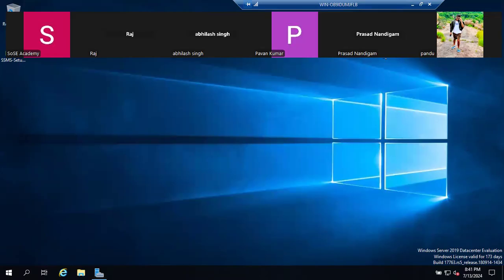So somewhere in the user's laptops, SSMS will be installed. Only SSMS will be installed. Again, I'm saying SSMS is not equal to SQL Server. Only the SSMS tool will be installed in their local laptops. They will open the SSMS tool, give the server name and connect. Why? Because the server will be in some other Windows machine, but they can still connect from their local SSMS. So the answer is yes, we can install SSMS in your local laptop and connect to SQL Servers using your local SSMS also.